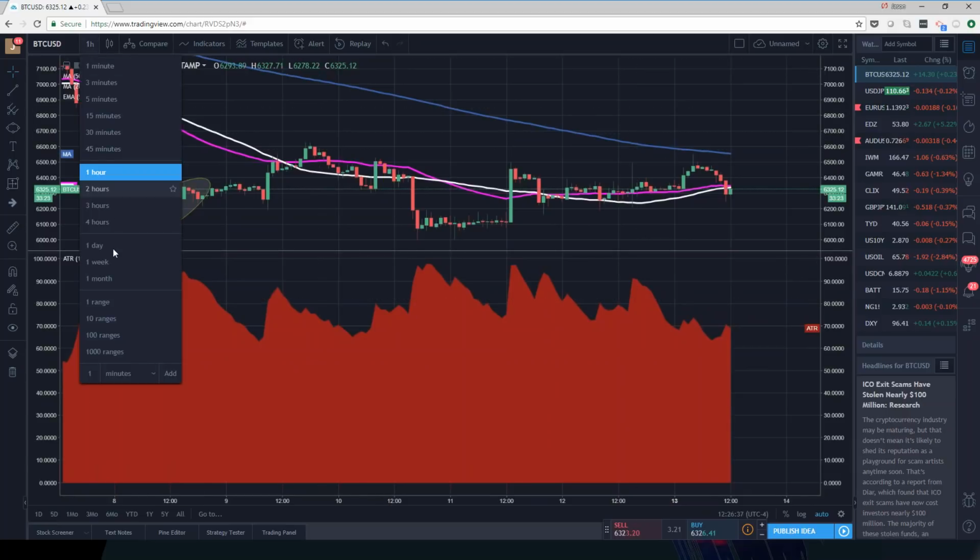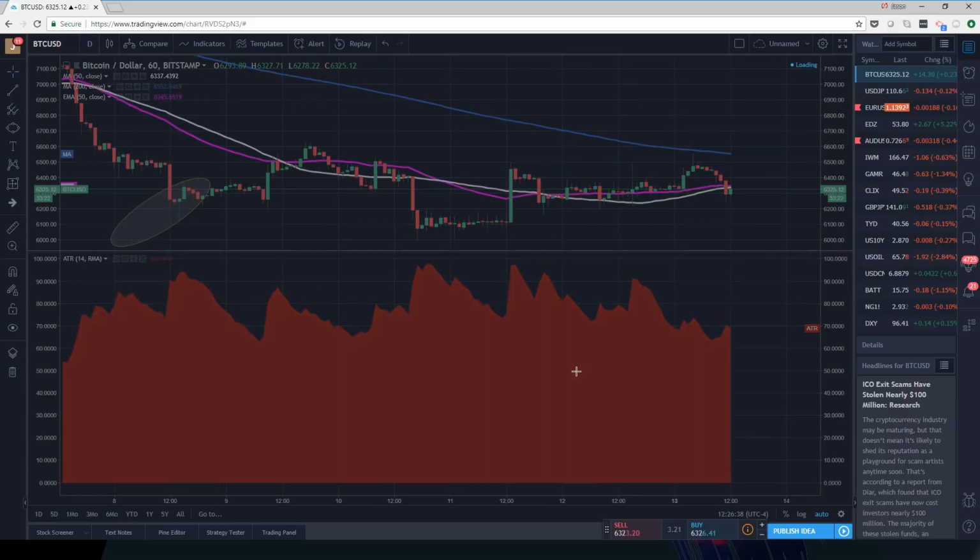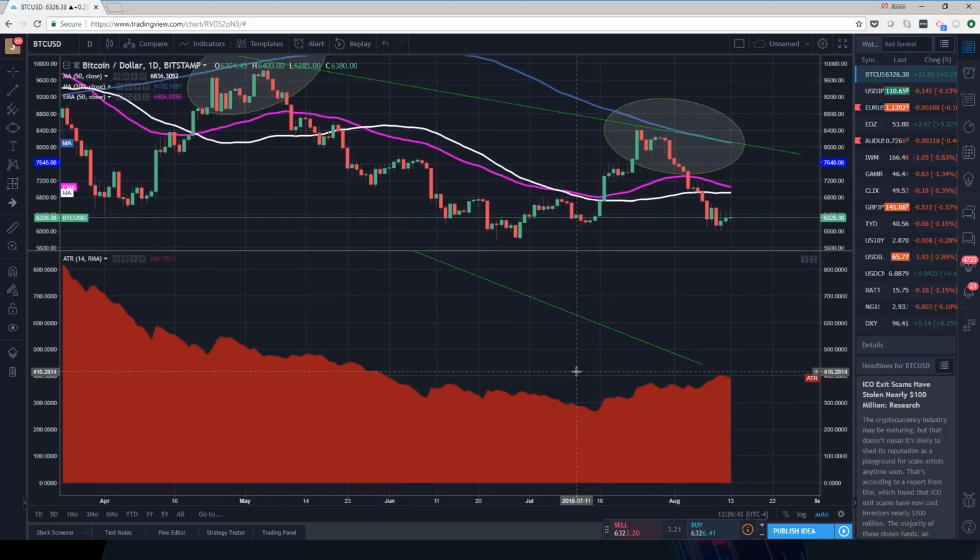So average true range gives you a sense of the volatility. Again, volatility is defined as disagreement in the market over the price of an asset, as the price moves back and forth and traders try to decide on the value of that asset. The more movement, the more disagreement, which means the more volatile the asset, which means in an average true range sense, the wider that your asset can move.